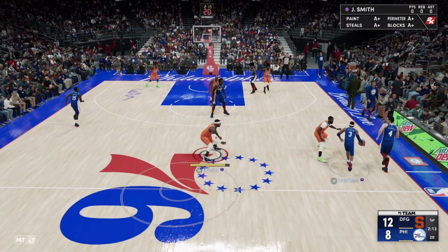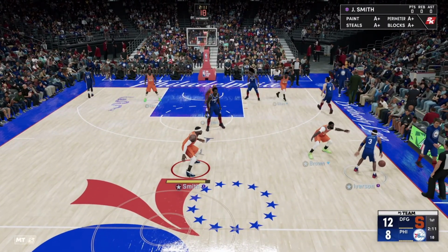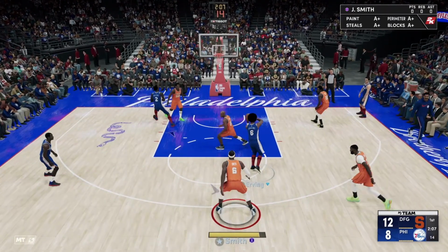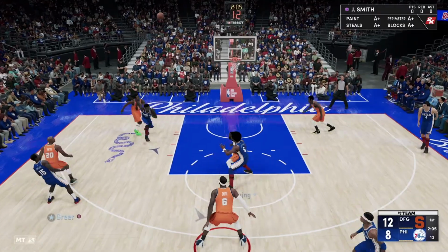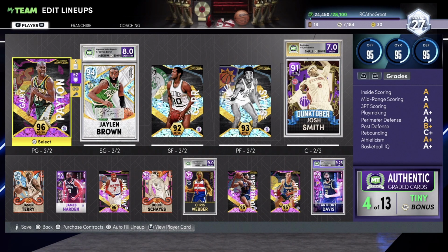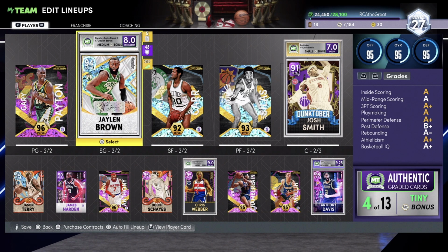As you can see, once again, we got Josh Smith up top. And the beauty of having him here is I can cover the passing lanes to the opposite wing. If they try to make this pass here, I'm going to steal that. I allow them to make the pass for the video. But we're covering the perimeter perfectly how we need to. And it's going to help with those pick and roll style situations.